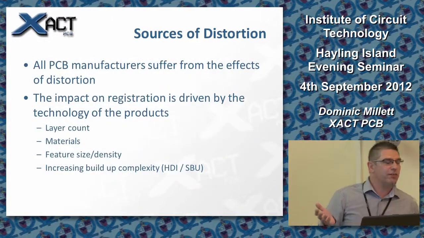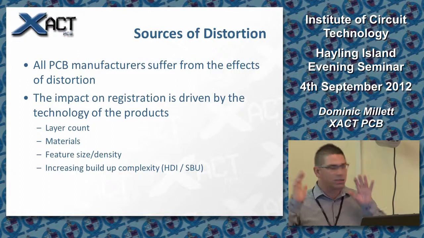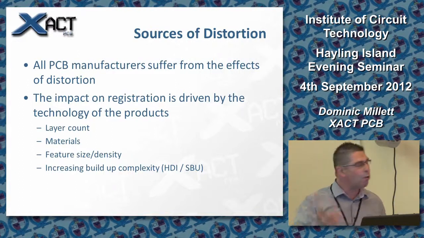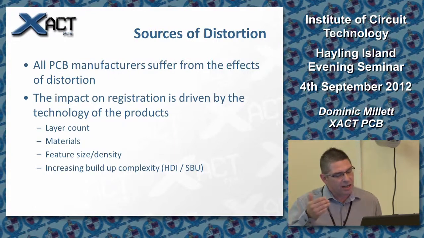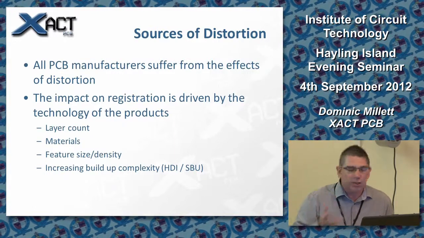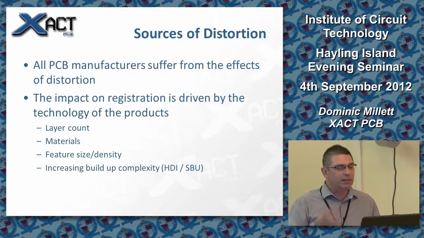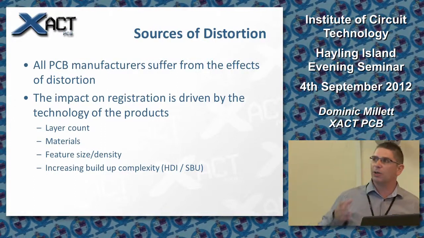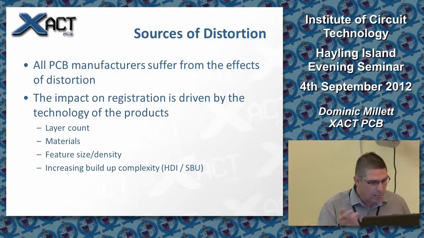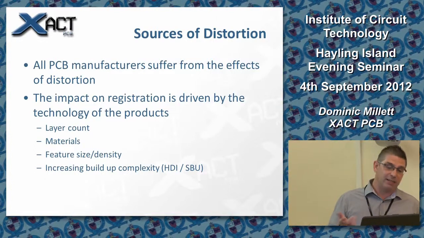All manufacturers suffer from these effects of distortion. We can't stop these effects. These effects are always going to happen. And as technology moves forward, as the products we're trying to make get more and more complex, this problem is just not going to go away. It's not going to get any easier. All that's going to happen is it's going to get more and more difficult. The impact on registration is driven by the technology of the products.